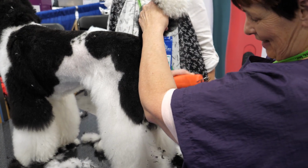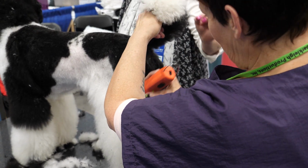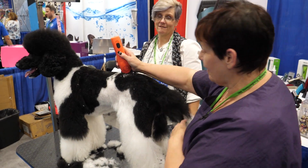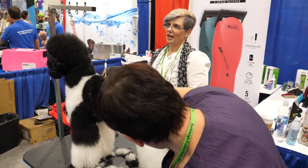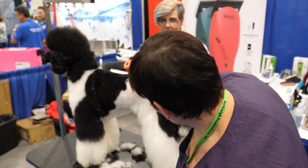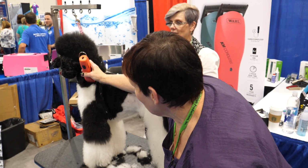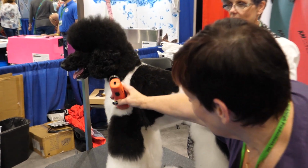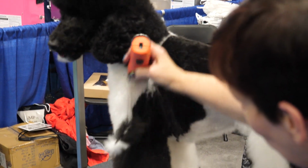I think you should take off the rest of the black. What? Like Cat Opson. Oh my gosh, that's beautiful, what she does. So you see how you can continue along. This clipper stays upright. It becomes so, so important.